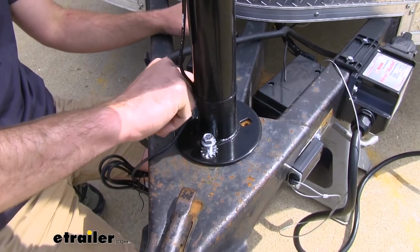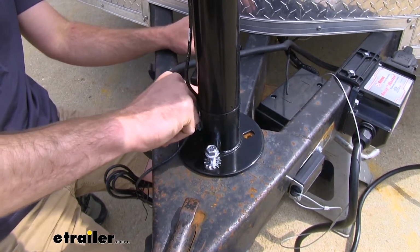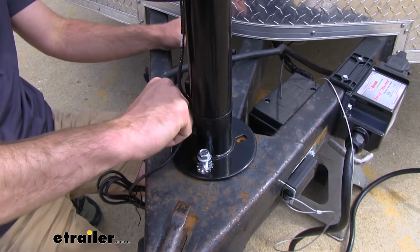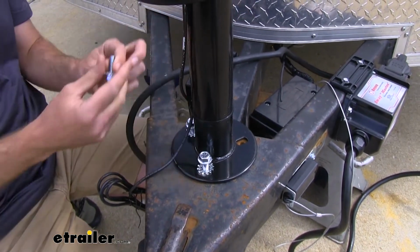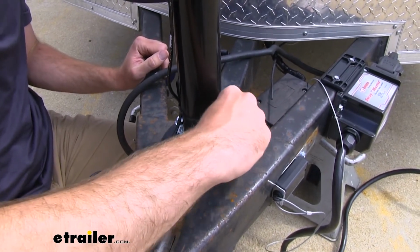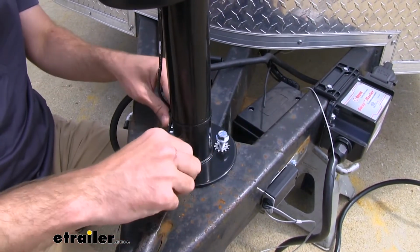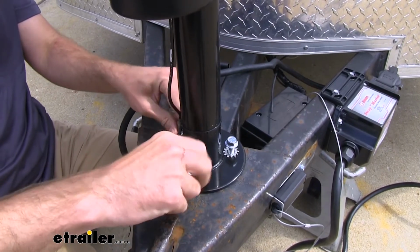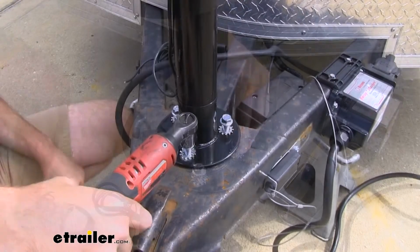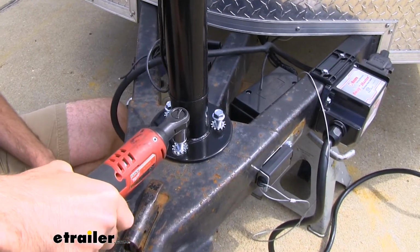So that's the nice thing about this. This hardware usually is fairly universal on the size. It's grade 5, but since it's included, that's a nice thing that we don't have to go out and pick up an extra set. So we'll get those put in place, and then we'll get those tightened up. I'm using a 9/16 socket to get these tightened down.